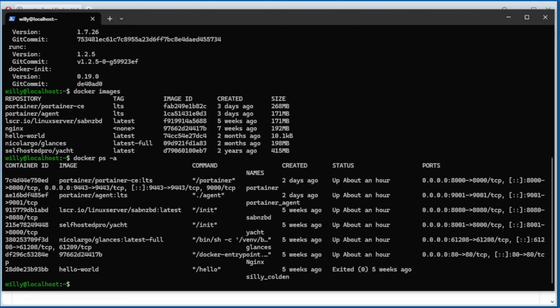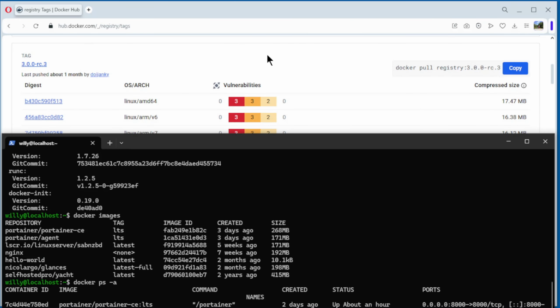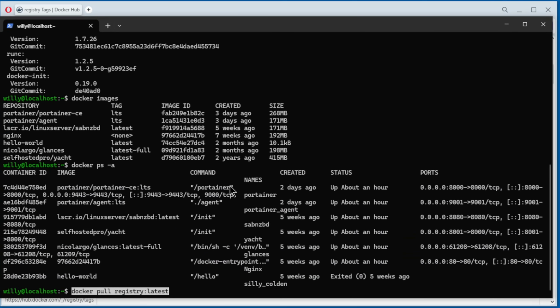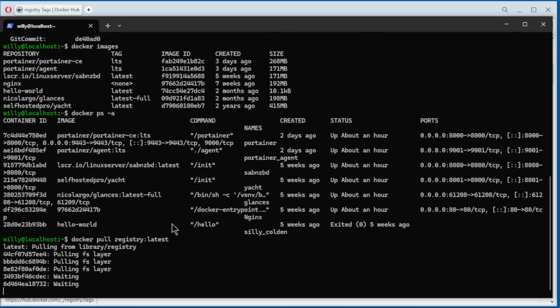Now we pull the latest registry image. See, docker pull registry:latest. And we pull it from this website. Enter. See, downloading.